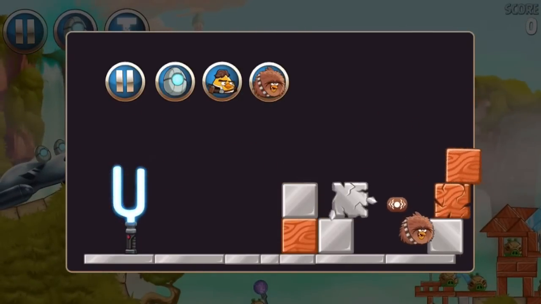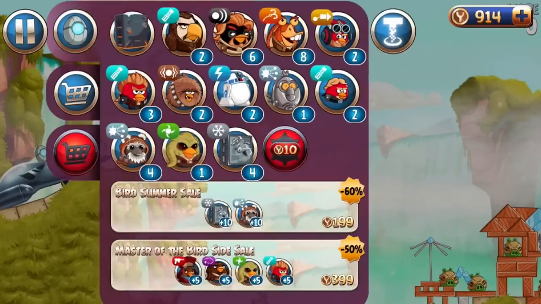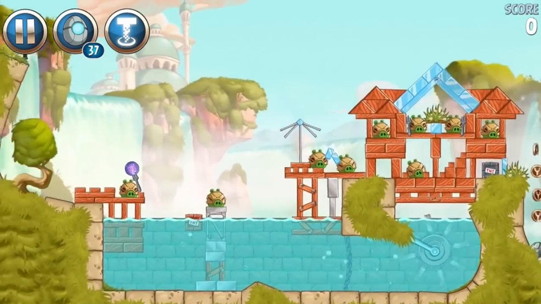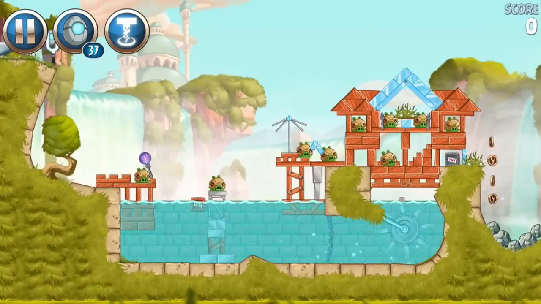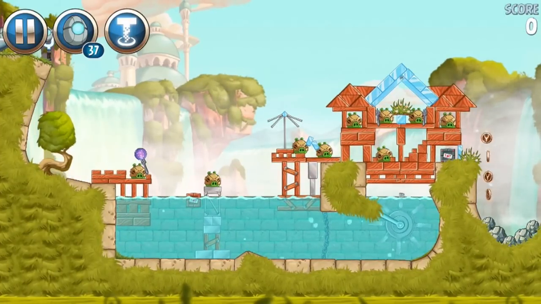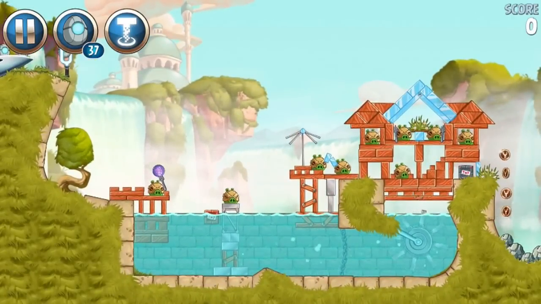Okie doke. So apparently, in these levels, I have to use the characters I've collected. So this makes for a very interesting challenge indeed. I have to look at the map and figure out which characters are going to help me the most in this level. So let's see.